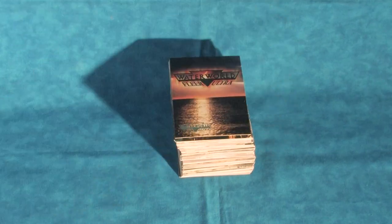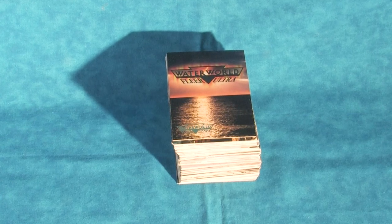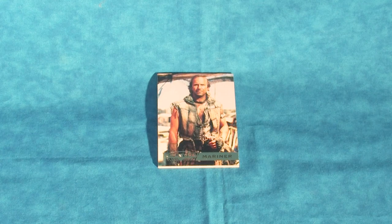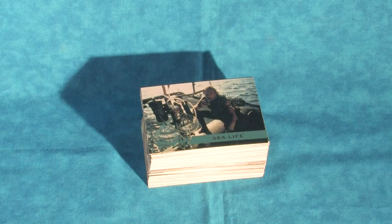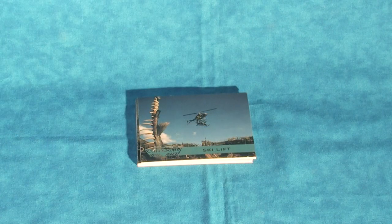Going back to the set as a whole, the main 150-card collection is divided into sections. Number 1 is a cover card with a synopsis of the film on the back. Cards 2 through 9 call out and describe the individual characters from the film. Cards 10 through 116 go chronologically through the plot points of the film. Cards 117 to 124 call out and recap the careers of the cast and filmmakers behind the production.